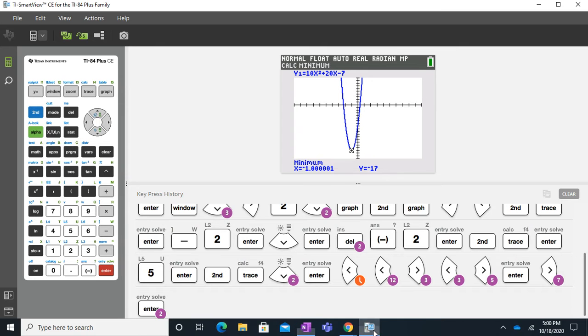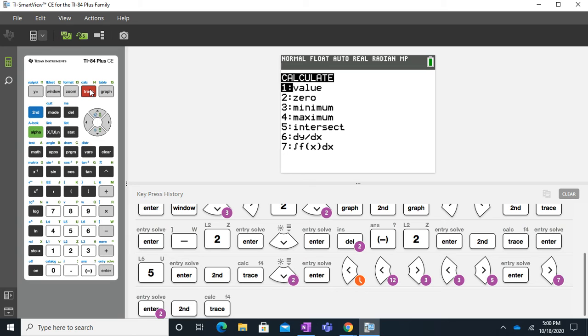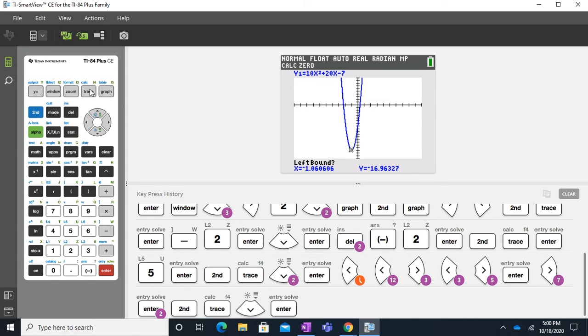So when you go back to your graphing calculator, again, second, trace, you're now going to choose the 0 option. Again, that means x-intercept. Because there are two zeros, you're going to have to do this process twice. Doesn't matter which one you start with. Let's just go from smallest to largest. So as you get closer and closer to where the x-intercept is, when they say left bound, it means you have to be to the left of where that point is. So in this case, it means you have to be somewhere above where the x-intercept is.